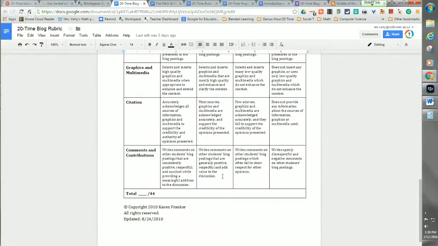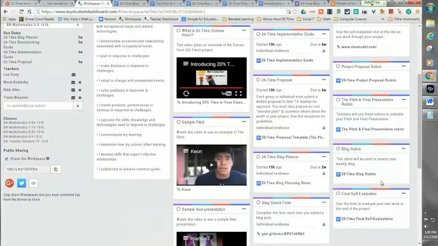And then there's also a section here on whether or not you commented on other people's blogs on a regular basis the way you were asked to. 3 comments on different blogs each week. The blog, as you can see, it's the written assignment. That's the biggest part of it. It's worth 44 marks. Okay, this is the big, huge written assignment piece. And that's what makes this really, really legitimate for LA, as well as the presentations, because in LA you also have to be able to present your ideas to other people.